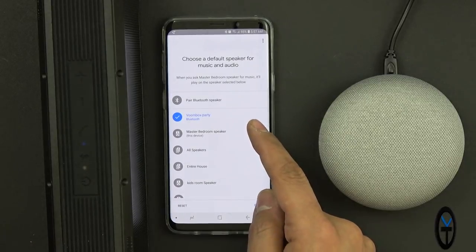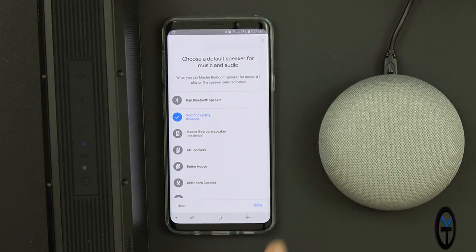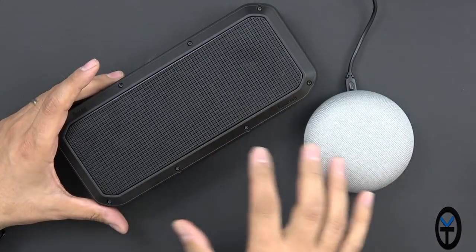So now what we'll have is two options. You can either have itself as the master player, so it means if I ask it to play music, it'll play music directly on itself. Or because I set the Voombox Party as the primary player just for this device, it will always cast music to it by default. So what we've done right now is we've connected these two guys together.